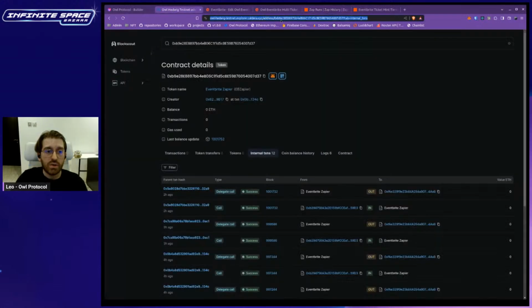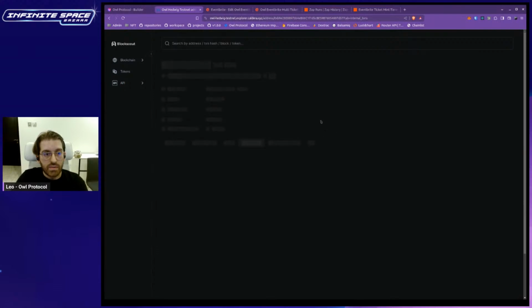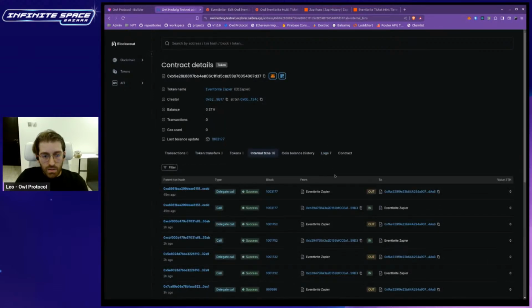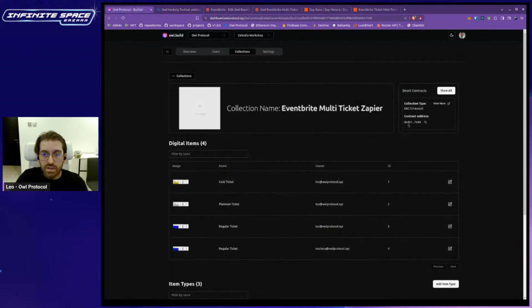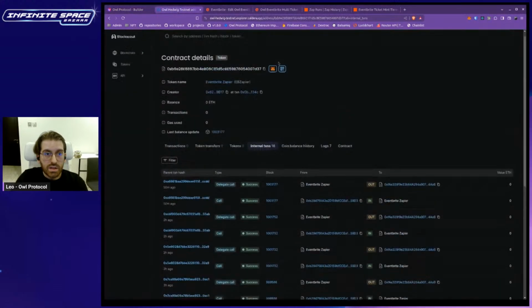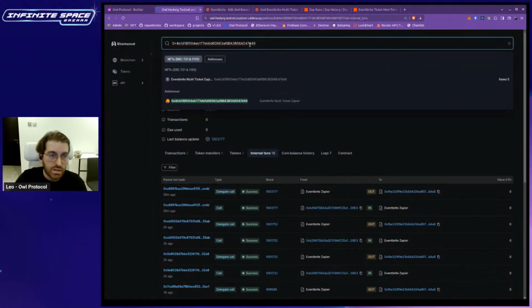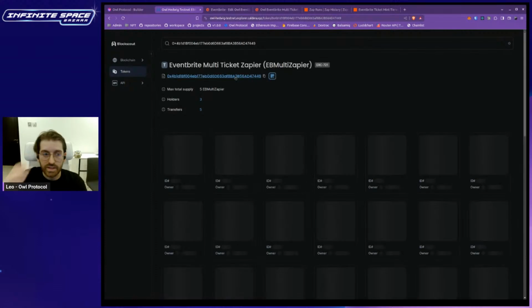And we can also view this on our Block Explorer, courtesy of Caldera. So I'm on the Block Explorer. I have the collection ID of our collection. And if we're looking at the Block Explorer, you'll see, wait, am I on the right collection? I know I'm on the wrong collection. Give me a sec. There we go. So this is an old example that I have, a single ticket.